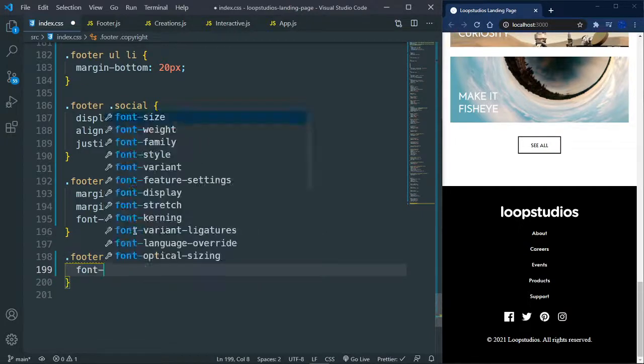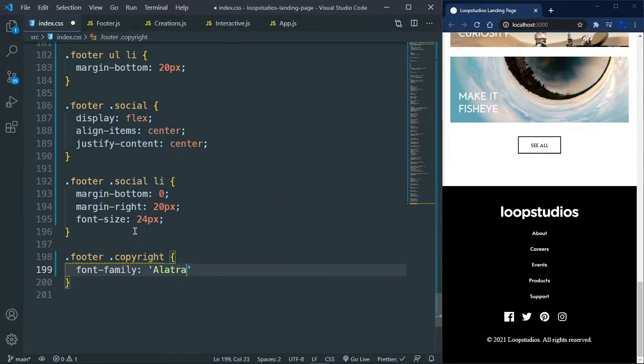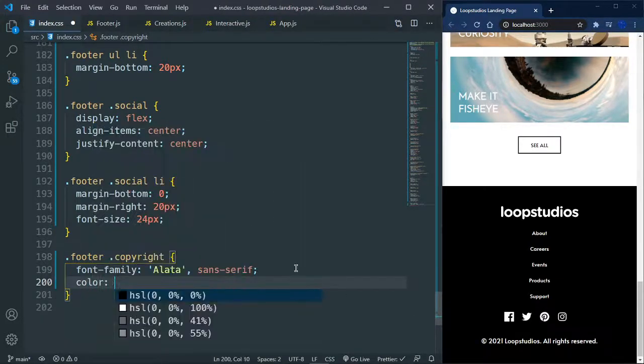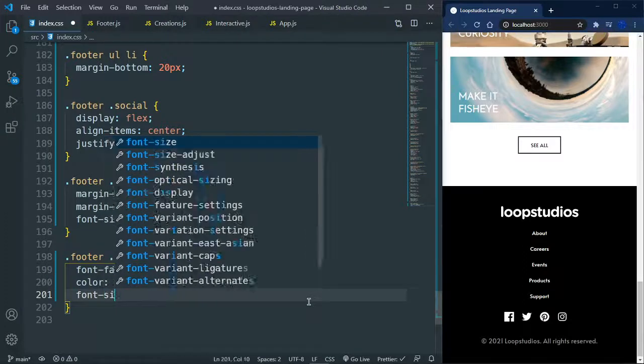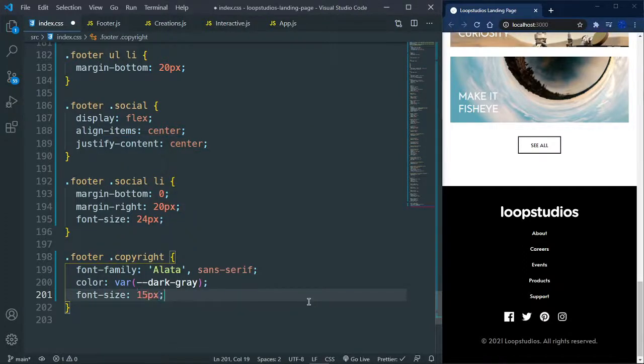Give this font family of Alata and sans serif, and we have that. Change the text color to dark gray, like that. Font size, reduce it to, let's say, 15 pixels, like that. Looking very nice, very nice.